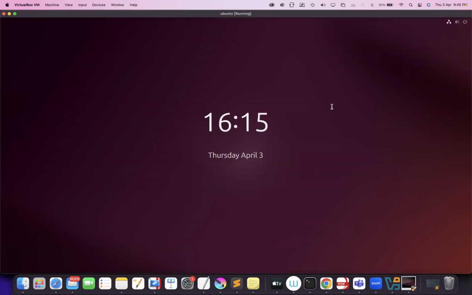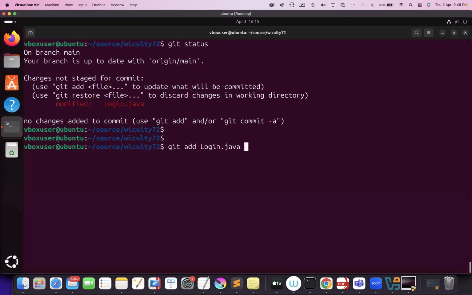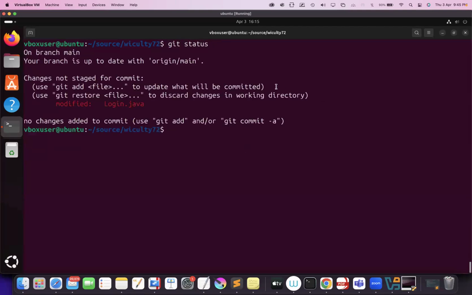Let me show you. You know how to stage the file, but if you want to skip the staging and then commit, you need to know the command, right? Say this. Git status. There is a modification. So how do you commit this? Git add login.java and then do git commit. We know that. What if I want to skip the staging? It's only one file. There is nothing to group here, right? I just want to commit it. I don't worry about the stage now. I can directly commit it.